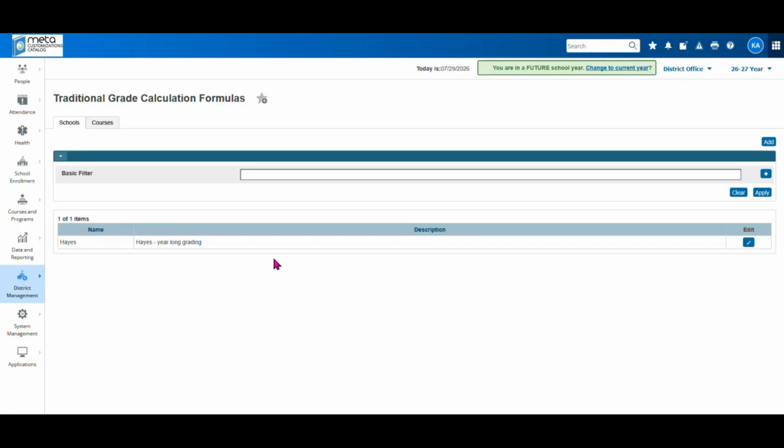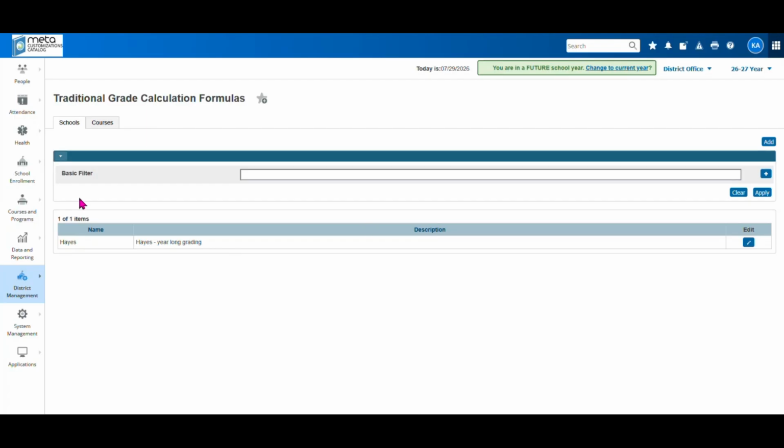If you have changes within your PowerTeacher Pro, please reach out to us. Right now is the perfect time before your school starts to make those changes, and we can walk you through it district by district. If you do not have changes, do not mess with this page. It doesn't need to be changed. But if you have those changes, please put a case in. We'll walk you through one-on-one.